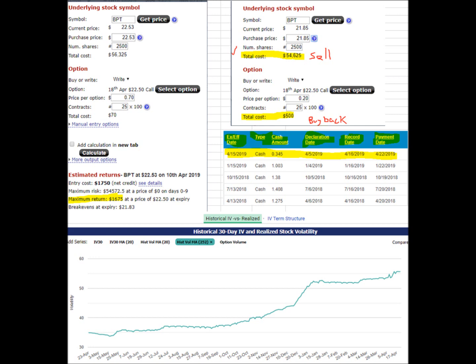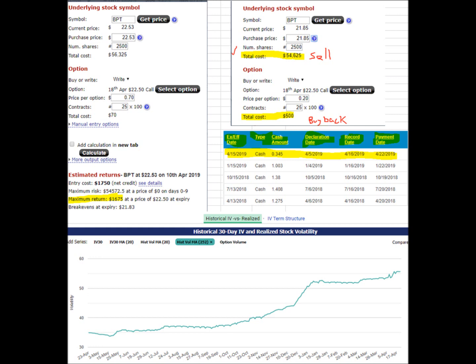So the dividend income on those 2,500 shares, given the 34.5 cents, is going to be $862.50, which is only going to give you a yield of about 1.5%, which is good. I mean, if you think about it, it's very good, because a 1.5% yield over the course of 4 quarters is about a 6% yield for the full year. And that's not too shabby. And this is again assuming that they're not going to keep reducing the dividend and it's going to stay stagnant.